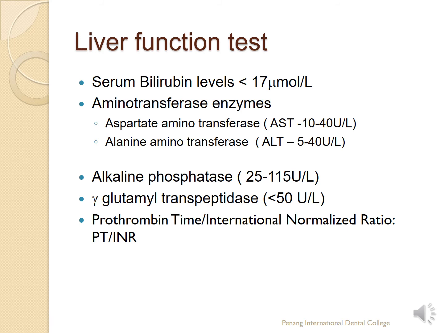So biochemically, when you test, the serum bilirubin levels are increased, aminotransferase enzyme levels are increased, alkaline phosphatase is increased, and there is an increased international normalized ratio. This INR is very important for us. It is used in patients who are already on warfarin therapy, to know how thin the blood is. Warfarin is an anticoagulant, so the extent to which the blood is thin can indirectly tell you the bleeding tendency of the patient.